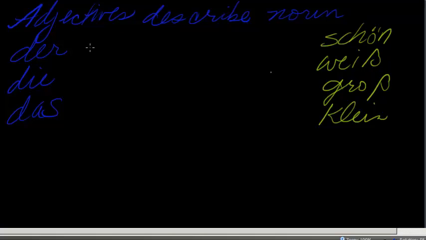So when you have an article, all you have to do is add an E when you're describing a noun, and this would all be in the subject of the sentence. In other words, the main person, place, or thing in the sentence. So, der schöne.